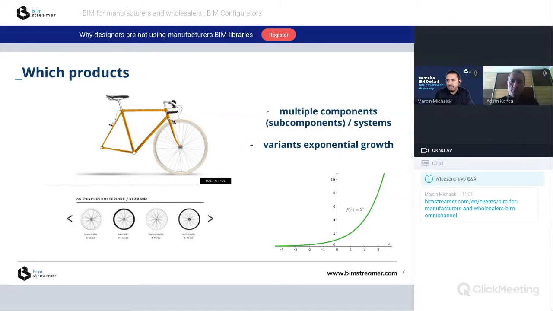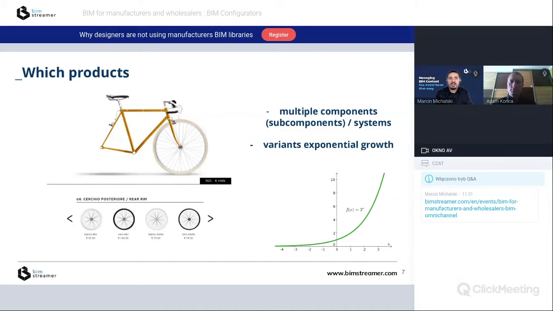The reason why is because just try to imagine the number of possible variations that you might end up with if you have, let's say, this example, this bike, for instance. I know it's very abstract, but I think it is quite vivid for everyone. If you would like to configure a bike for yourself, you might have a different frame. You can have either the aluminum frame or the carbon frame. You can have different dimensions for the wheels, different brakes, different seats, and plenty of other components that the bike is made of.